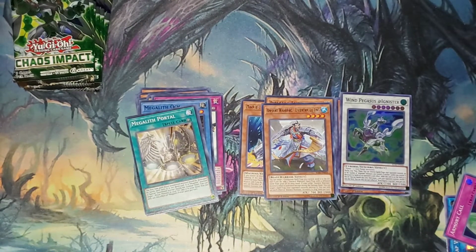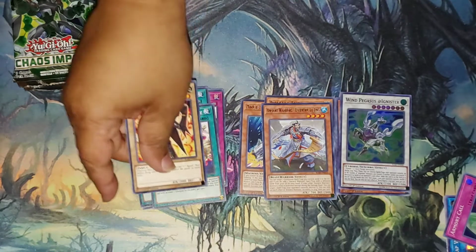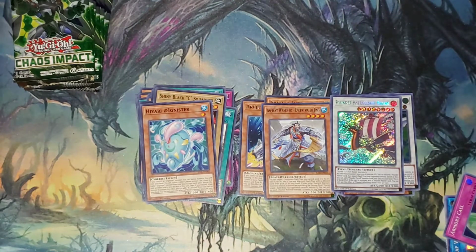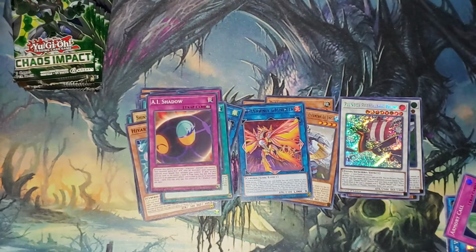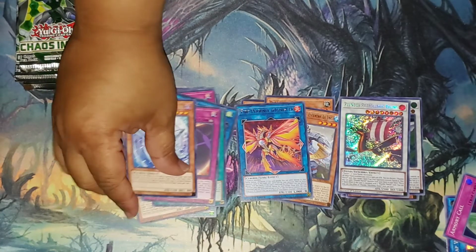Alright, so the last Ignition Assault pack on this video. Karakuri Gamma Oil, Charged Up Heraldry, another Squatter, Hiari at Ignister, Plunder Patrol Ship Bran, Fire Phoenix at Ignister, Delcat Fighter, Dragon Maid Sendoff, and another Eyeshadow. DD Patrol Plane. Oh, my fault.